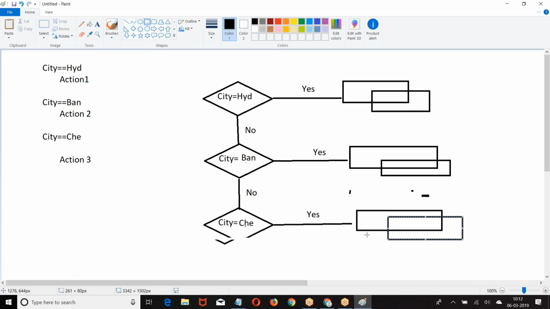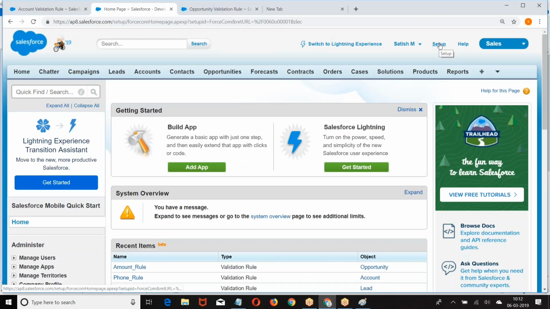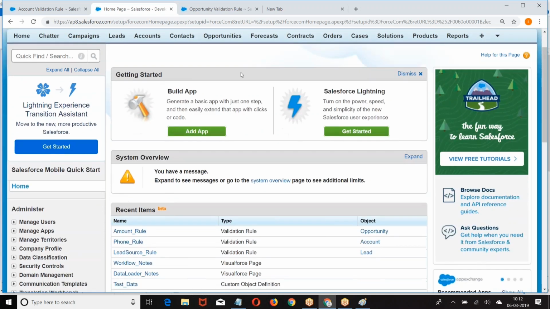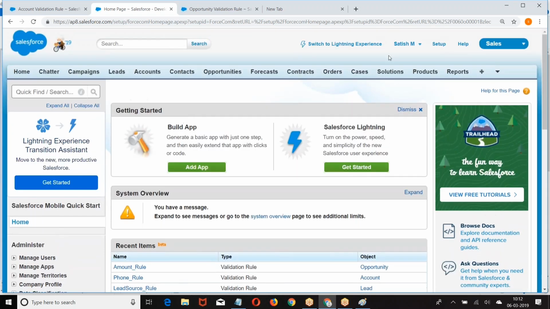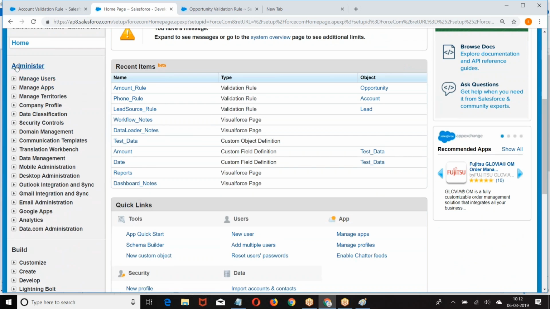So process builder is just like a combination of workflows and approval process with some extra actions. In the approval process and workflows, what actions can we perform? Email alert, field update, task, outbound message. But here we have a number of actions. So let us see this. I am only giving basic info here. Once you get into the development, I will come back to all the topics.